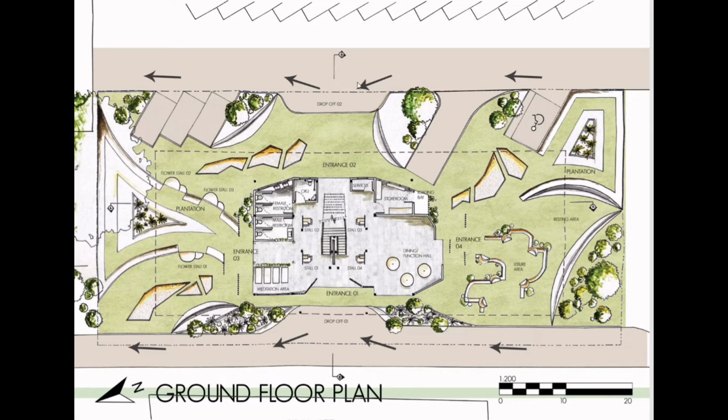Entrance 2 is from drop-off 2. You come in and you'll see the back of the stairs and the stalls as well. Entrance 3 is from this area. You'll go through one part which is a pebble pavement, which you can step on and walk on if you want to.